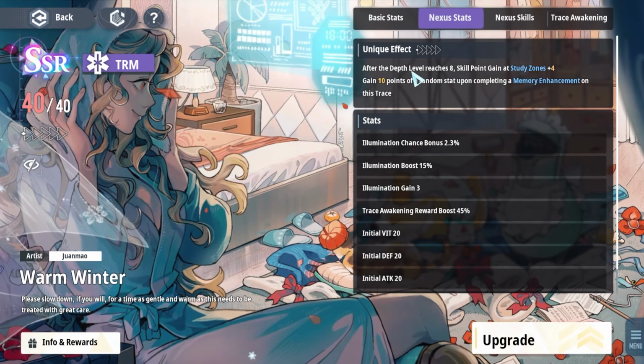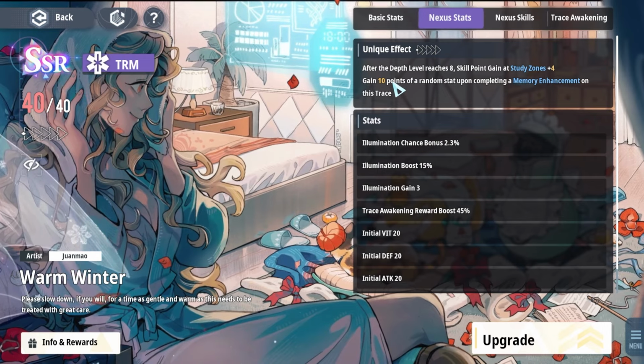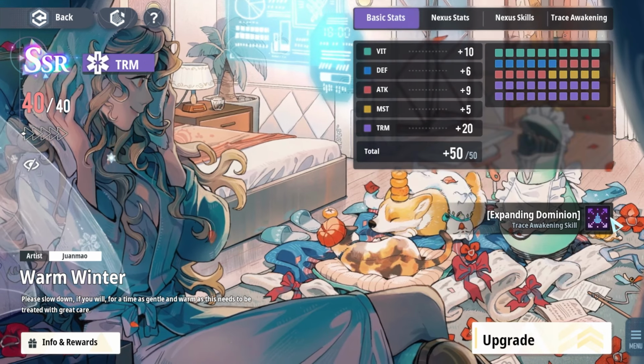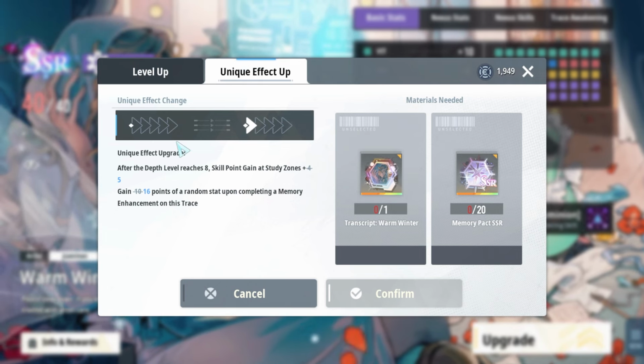In this case, after a depth level reaches 8, skill points gained at sturdy zones plus 4, gain plus 10 points of random stat upon completing a memory enhancement on this trace. So they have little additional effects that you get for this memory trace. And then if you go to upgrade down here, this is how you ascend it and upgrade it. And then you can also increase that little special effect through dupes.